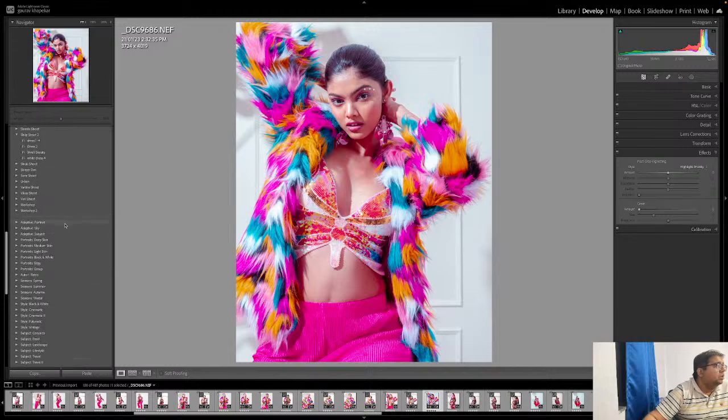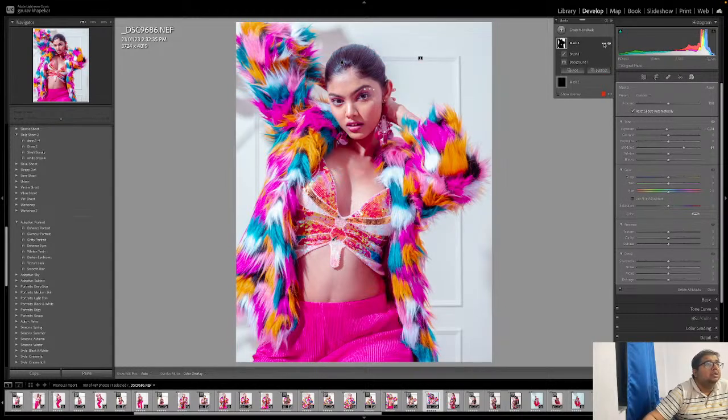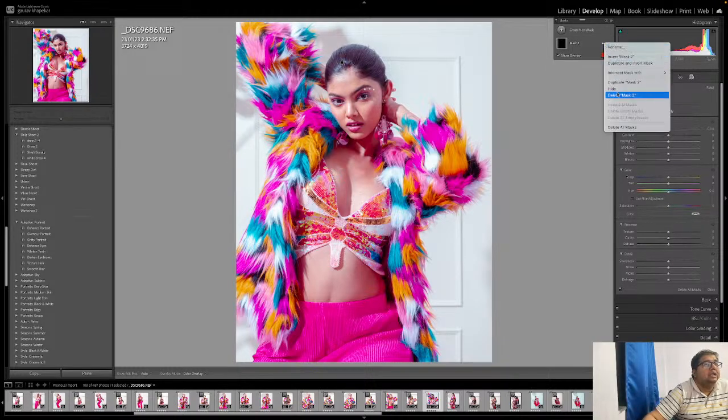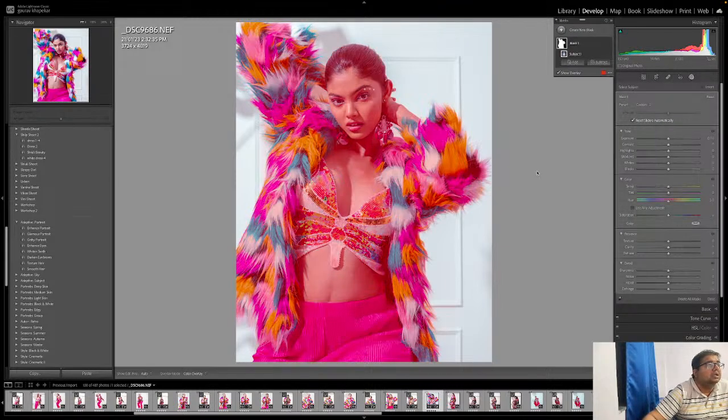So we'll quickly go to adapt to portrait, enhance portrait. Rather, it has messed up the mask because we chose that mask, right? So what we'll do is we will delete mask 3. We'll also delete mask 2. We'll choose the subject.